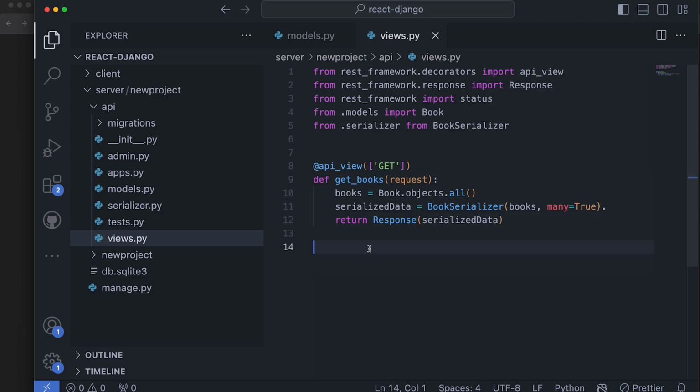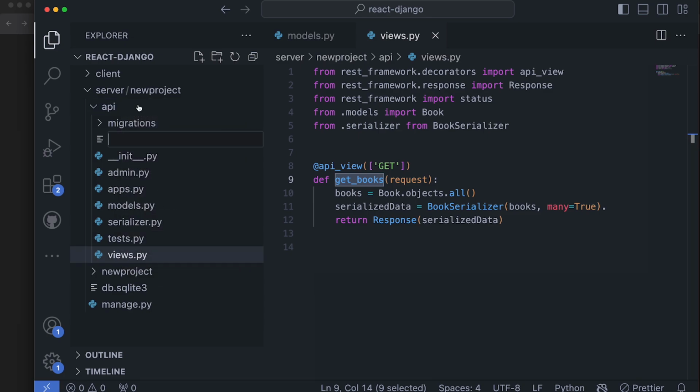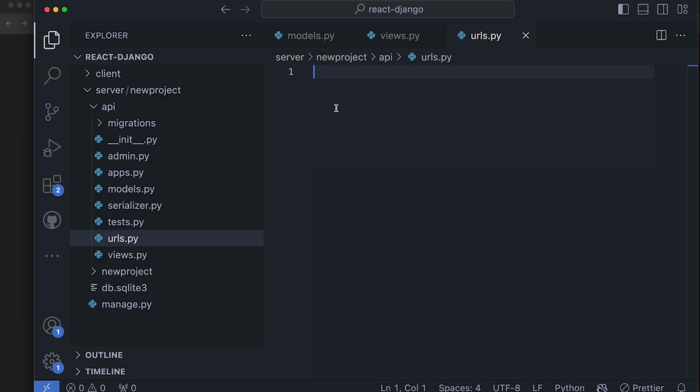Now, how do we test that? Well, in order to test that, we can just use our browser to do so. But in order to actually have access to this endpoint, we also need to create a URLs file inside of this API folder. So urls.py, I want to import from django.urls, import the path package. Then from the views file, I want to import the get books function.